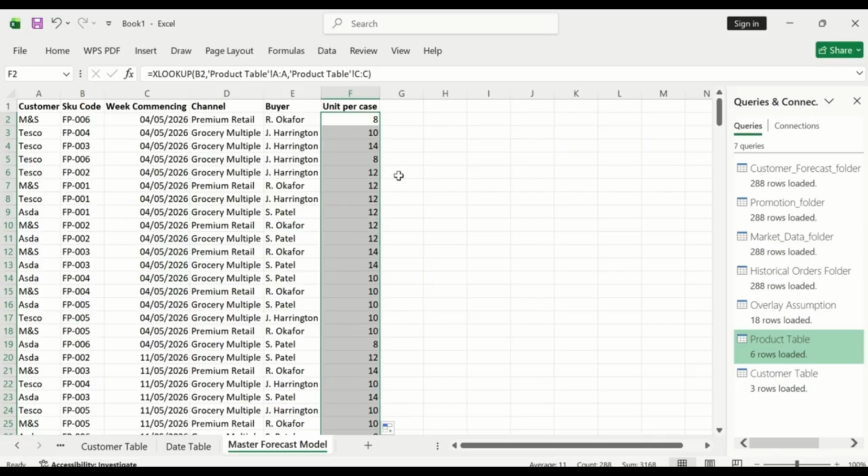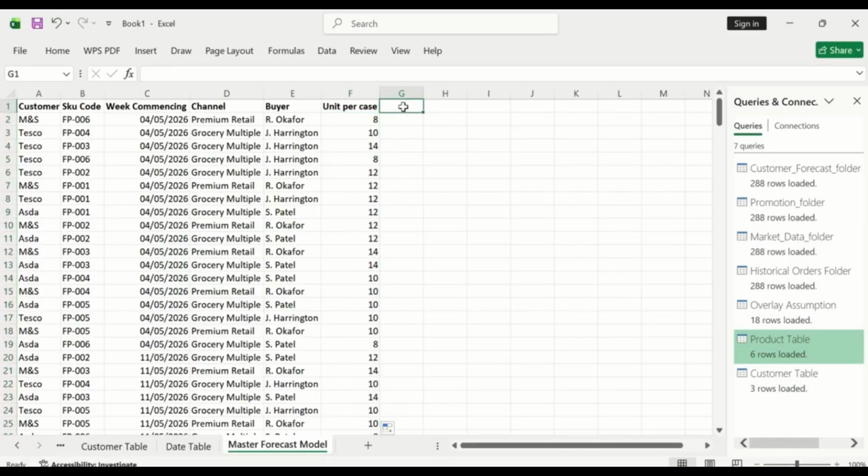And then after that, let's come to case weight.